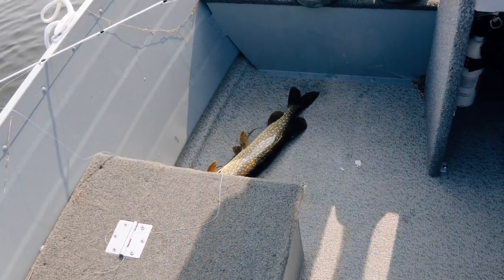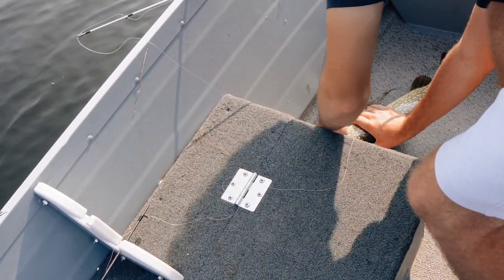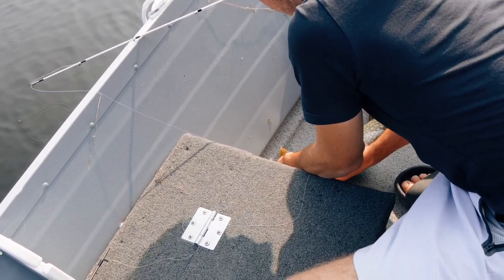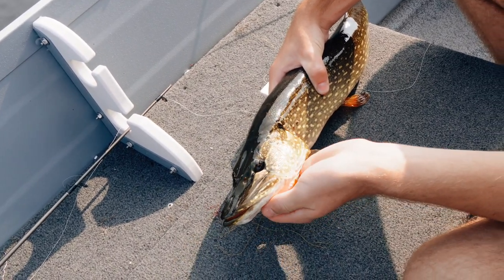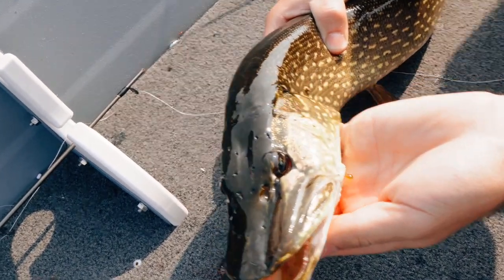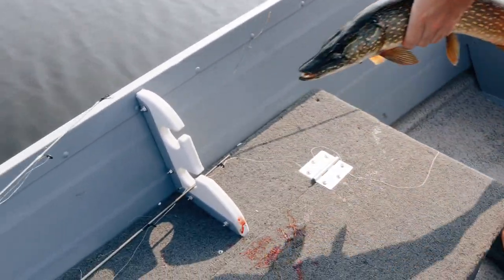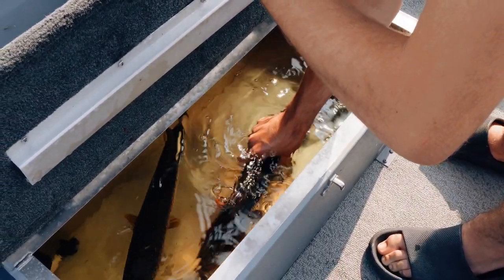My boy did it. It's a bigger one, so be careful. They're not too long, man. Usually I get some long ones. These ones are shorter, but this one's a medium. He's got really good thickness on him, so he's been eating pretty well. Better not go crazy on me, man. Oh yeah, teeth, guys. See the teeth. Ooh, that's crazy. It's getting blood all over my damn boat. Get him in the live well. Don't fight.